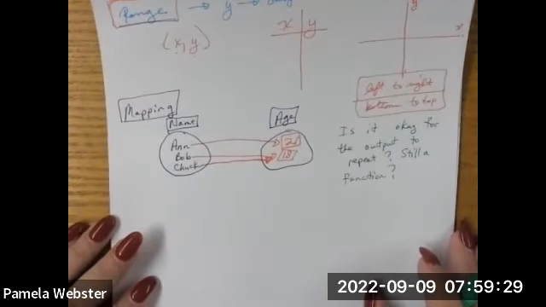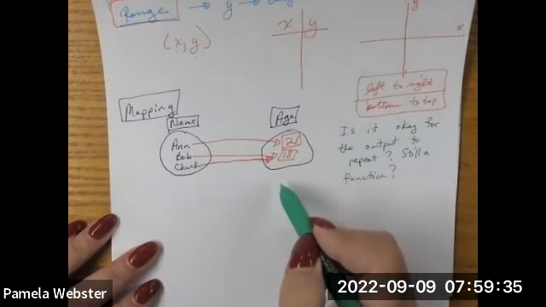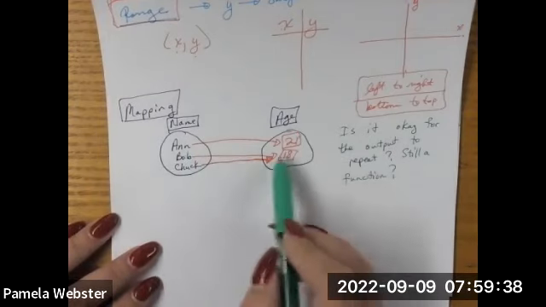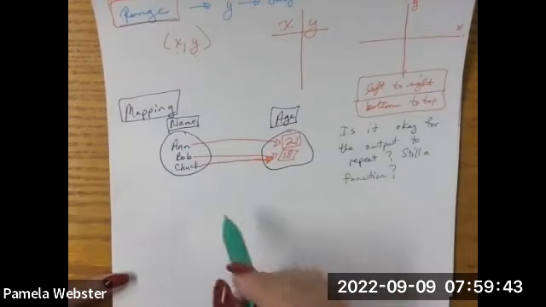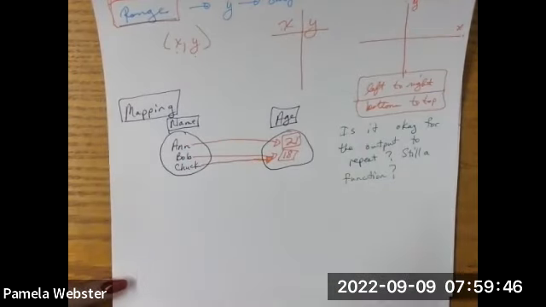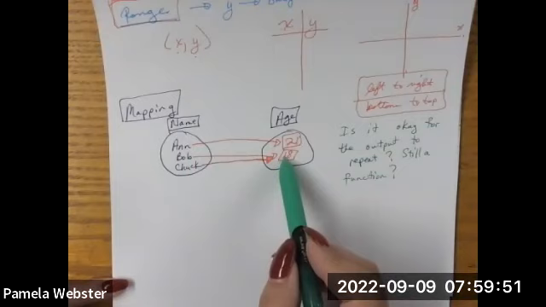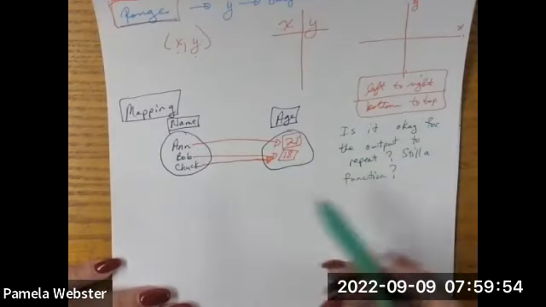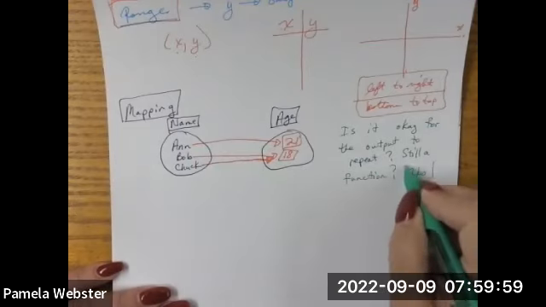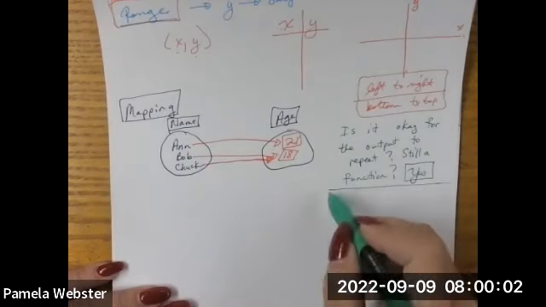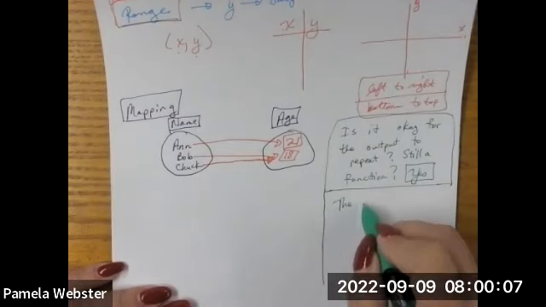So the answer is actually, we don't care if the Y values or the outputs are repeating. That's all right. Bob can be 18, Chuck can be 18. I mean, Ann could have been 18. It didn't have to be a separate age. What I can't have is saying Ann is 21 and Ann is 18. That's not a function. So the answer is it's okay for the output to repeat. Yes, that's all right, and yes, it's still a function. When you're going to be in trouble, the input cannot repeat.